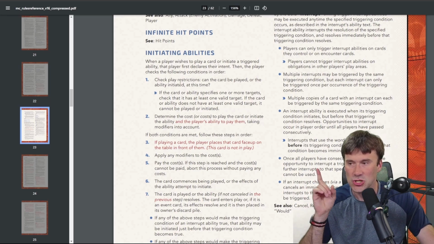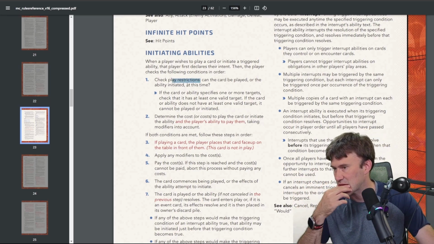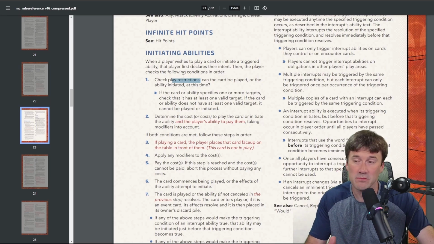So 1, check play restrictions. Can the card be played, or is the ability initiated at this time? If the card or ability specifies one or more targets, check that it has at least one valid target. If the card or ability does not have one of those, it cannot be played. Right, so we can't do that.